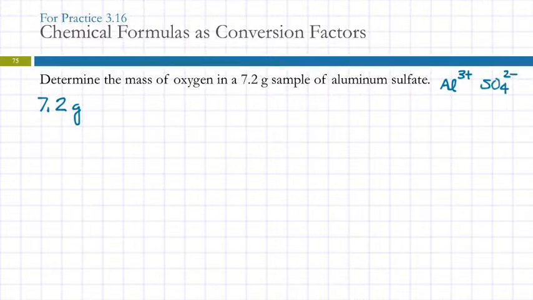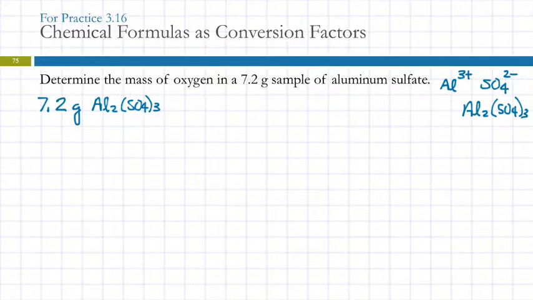We memorize it. Okay, so when we put these two together, you could do the crisscross thing, or you can just reason it out. The formula is going to be Al2(SO4)3. And just a reminder, when we have more than one of a polyatomic ion like sulfate, we put parentheses around it and we put the number of those ions on the outside. So we have 7.2 grams of this formula, Al2(SO4)3.